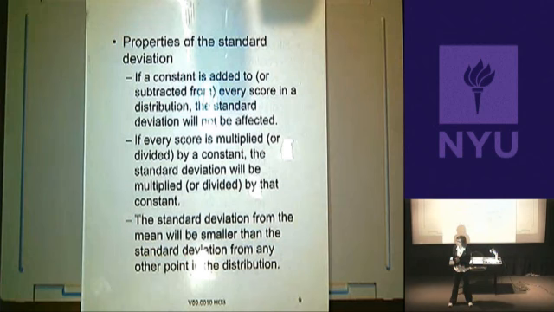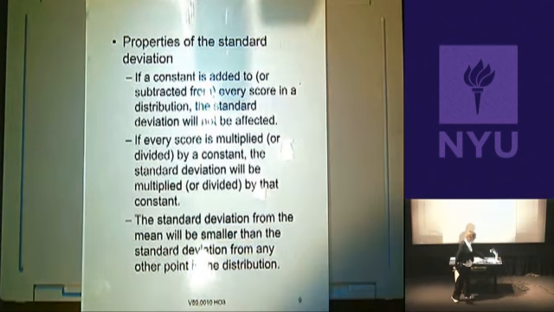What about if you're multiplying or dividing? That will change it. If you multiply or divide by a constant, that will change the standard deviation by the same constant. So for example, again, let's say I have 2 scores. I have an 8 and a 10. What's the difference between those 2 scores? 2 points, right? If I multiply both of them by 2, now what do I have? 16 and 20. Now the difference between them is 4 points, so I'm spreading it out. Okay? So that's multiplying and dividing.